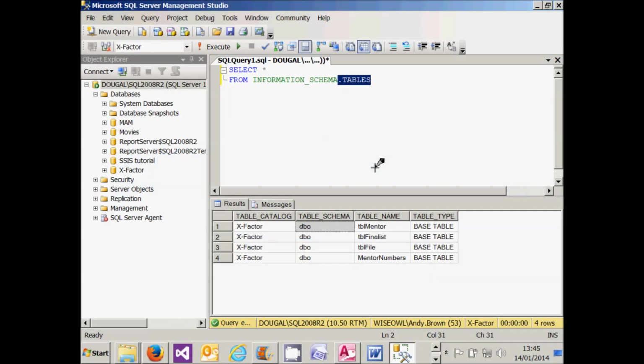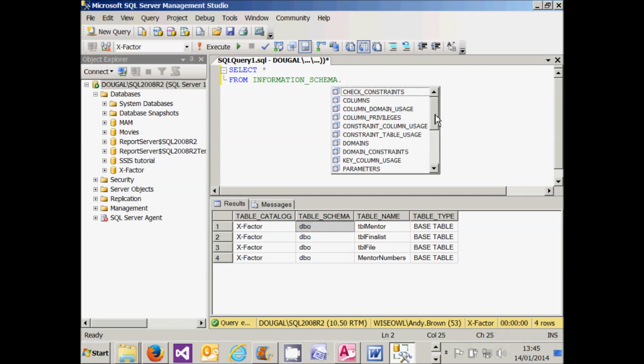We've looked now at how to loop over tables in SQL Server and also how to loop over items. What I'm now going to do is show how to loop over SQL Server schemas. You can see what's possible by typing this command in SQL Server. Select star from information_schema dot. And when you type in the dot, which I'll now do, you can see all the possible schemas you can list out and loop over.